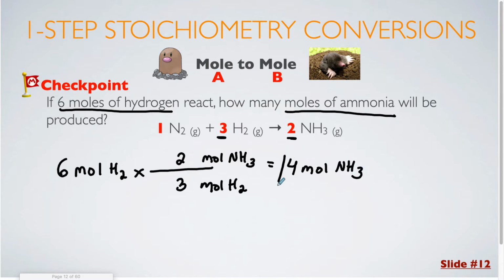As we go through each of these calculations, you should be taking into account significant figures. On this one, it's simple enough. We start off with one significant figure, so we are ending with one significant figure. The significant figures of the numbers within the conversion factor are not going to factor into your final answer.